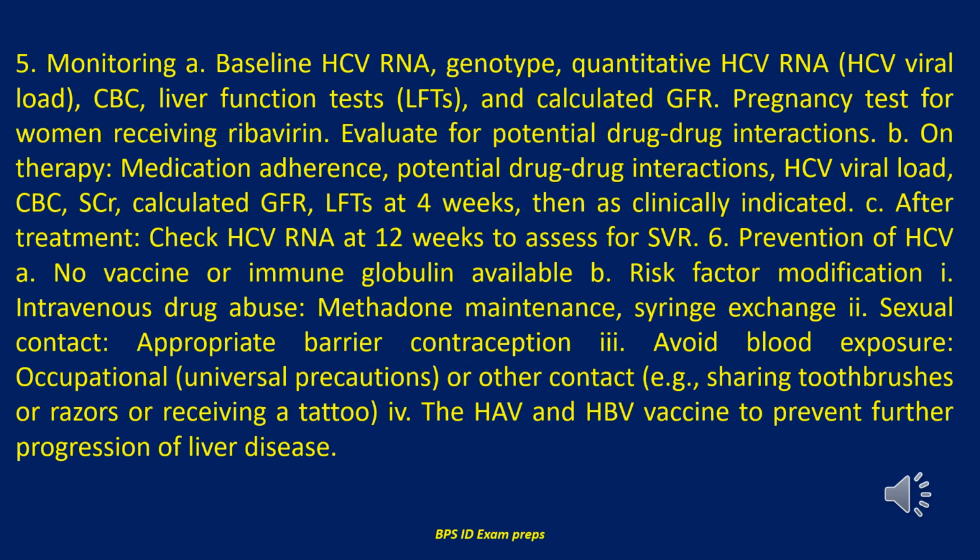B. Risk factor modification includes 1. Focus on intravenous drug abuse through methadone maintenance and syringe exchange. 2. Focus on sexual contact through appropriate barrier contraception. 3. We should avoid blood exposure by adhering to universal occupational precautions, or avoiding other contact, e.g., sharing toothbrushes or razors or receiving a tattoo. 4. The HAV and HBV vaccines should be administered to prevent further progression of liver disease.